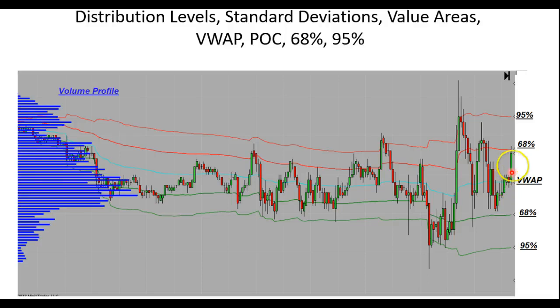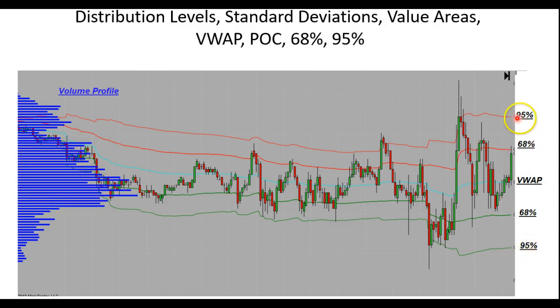All right, and then you've got the 68% levels. The ones above the VWAP are called the value area high. Makes sense. The ones below are the value area lows. What they are is these lines are basically drawing roughly where 68% of the volume is found. So if you were to draw a line starting at this and go all the way back, you'd roughly be somewhere around here. And then if you take a line and draw it all the way back, you'd roughly be around here. And this region is where 68% of the volume has been traded. Then it's not weighted, that's the other thing. It's not weighted, it's just all based off of the area of where it is.